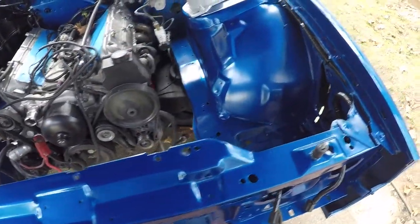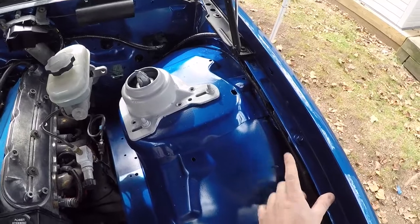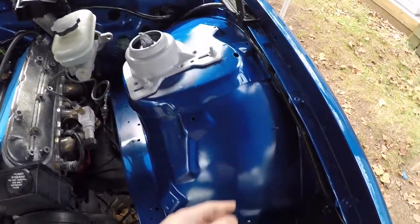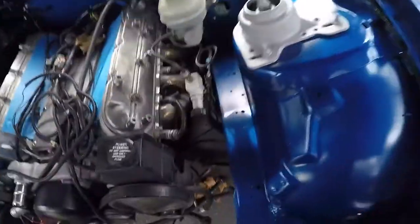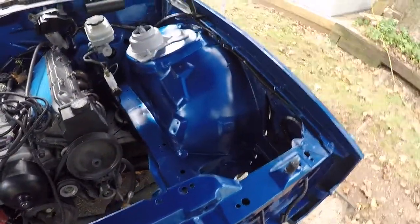So pretty much what I did was I ran it up and under the fender here, since I don't have the cable for the hood latch anymore. So that fit under there nicely. I think it looks neater than just having it running down the middle of the frame rail there. It's a little more tucked away.